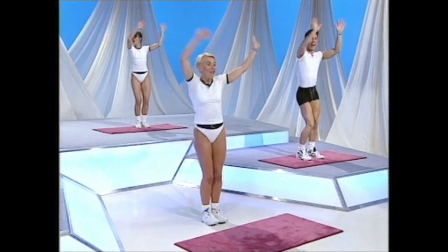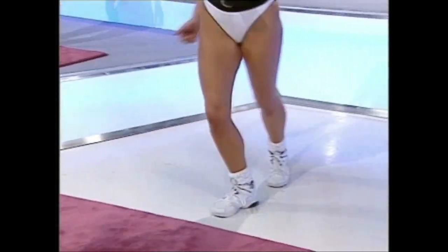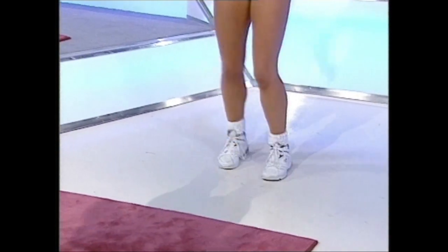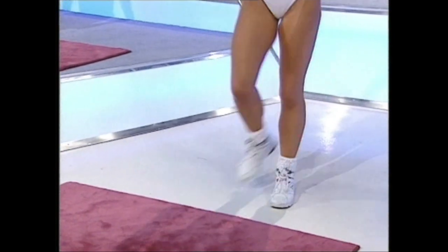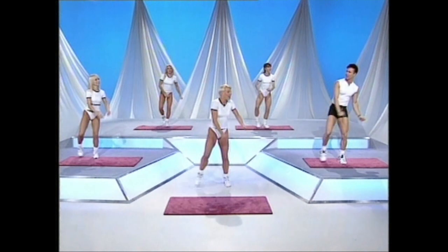Woo! You ready from the beginning? Right foot. Bump, bump, bump, bump, bump, bump. Step turn. Walk it out. That's good for the waist, isn't it? Come on down. Take it back. That little shimmy thing. Yeah, it really gets into your waist.